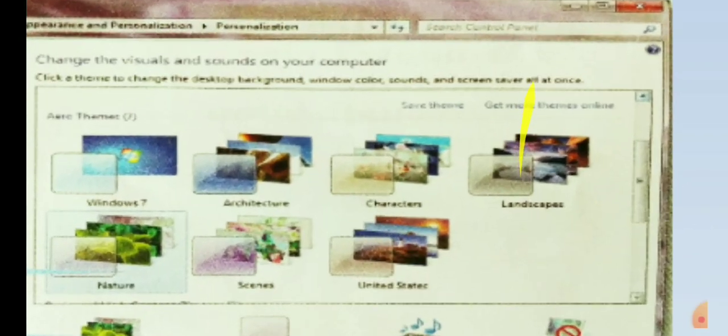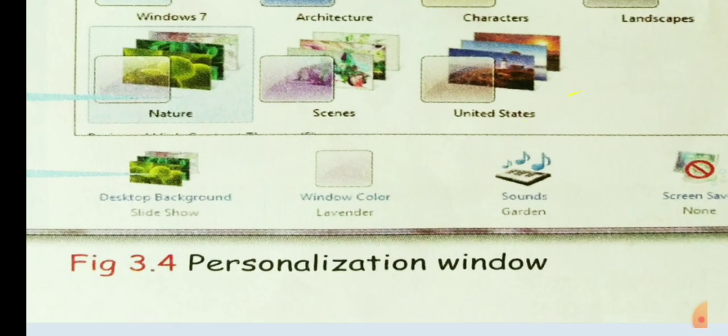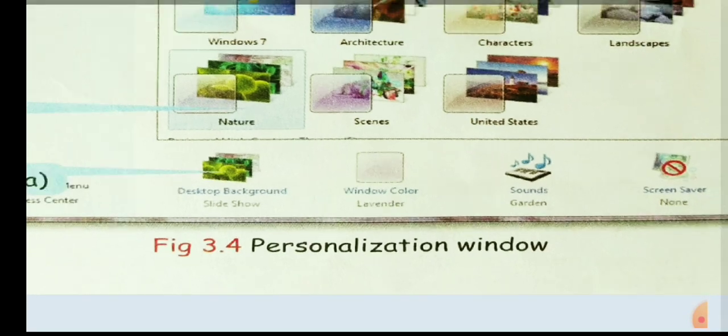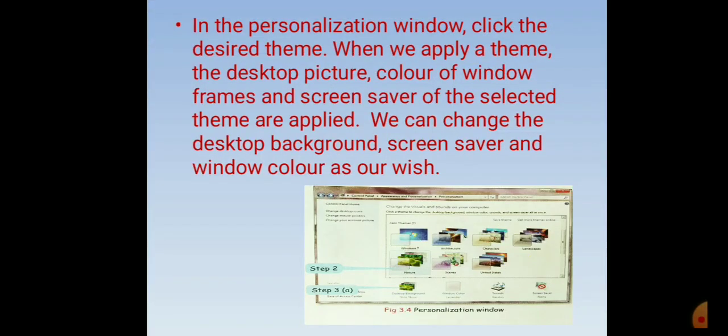Selecting a theme automatically includes a desktop background and a screensaver by default. If we want to change those, we can do that also.